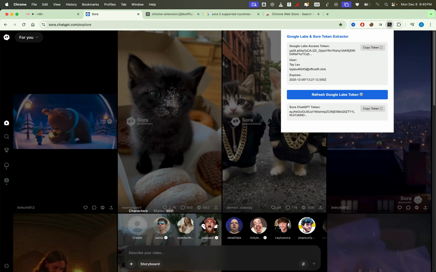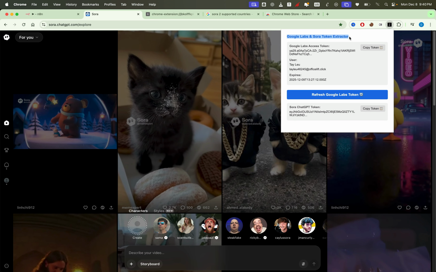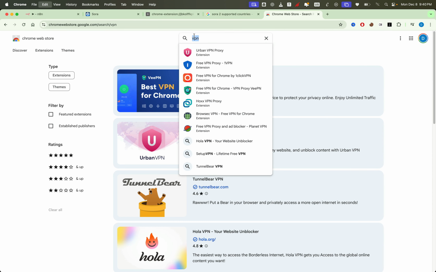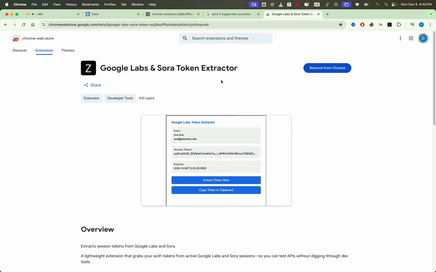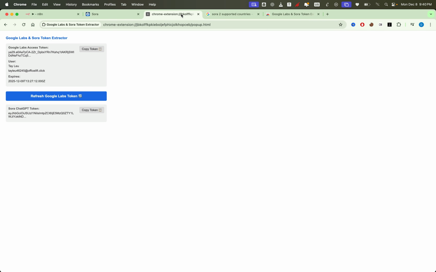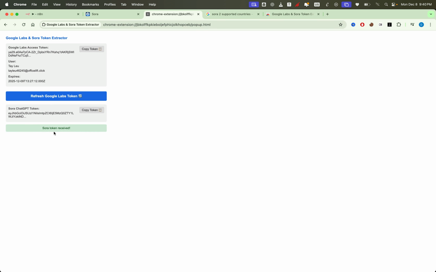Once Sora 2 access is ready, we move to the next component of the system. We need our token extractor extension. We already have a detailed tutorial for this inside the classroom, so here, I'll walk you through the quick version so you can follow along smoothly. After installing the extension, open its interface by visiting the provided URL in a new tab. Now switch back to Sora 2 and simply reload the page. The extension will automatically capture your new token. Then all you need to do is click Copy Token, because we'll paste this token directly into the n8n workflow later. Perfect.